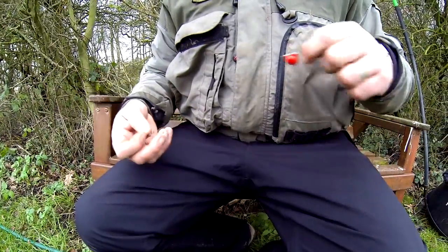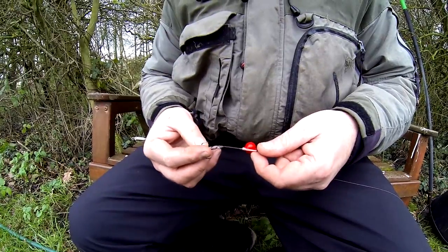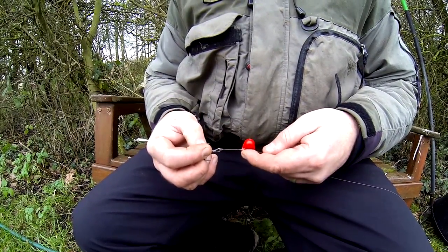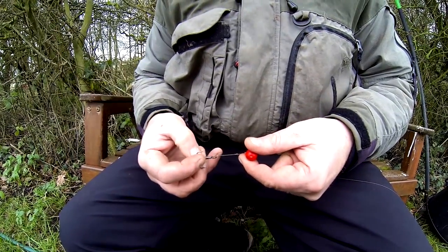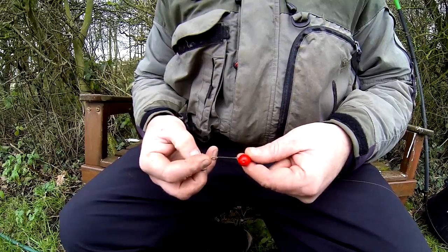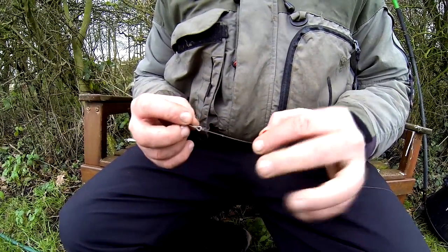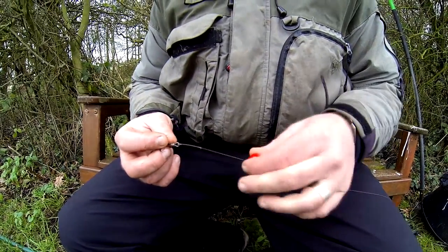And then we've got a rattle, which is a catfish rattle. Now I've been using these for quite a few years now for live baits, and it definitely makes a difference to me. I've fished with Paul, and Paul will tell you the same. We've been fishing together quite a while on these live baits, and this float, this rod, just goes over and over again. So it's just a little ball bearing inside a plastic cup. Fasten it both together, and it just gives you a little tiny rattle.